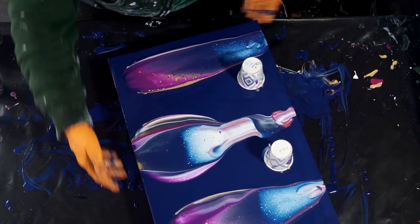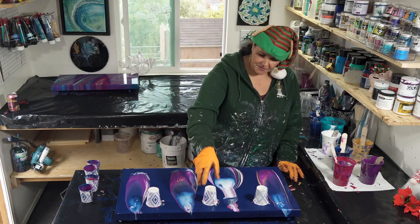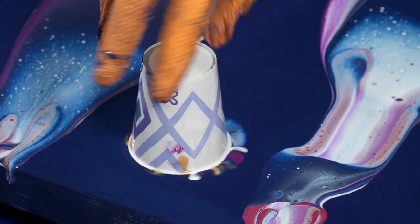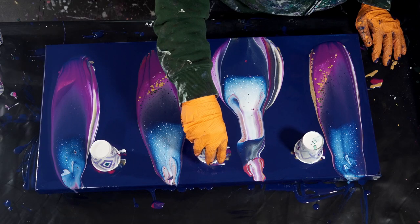I'm going to turn this around. I'm going to do those last three. I'm going to do this middle one first. Are you ready, John? Yep. We'll have this one spin around just for HOA. Okay, here we go.